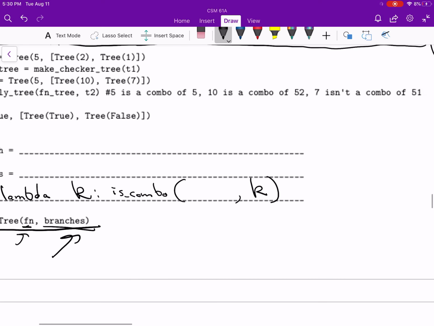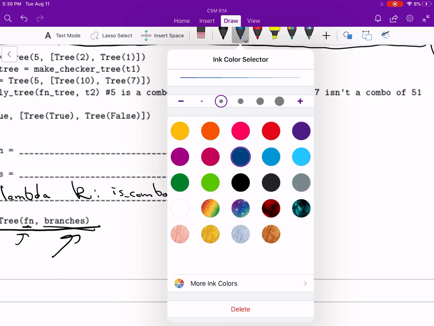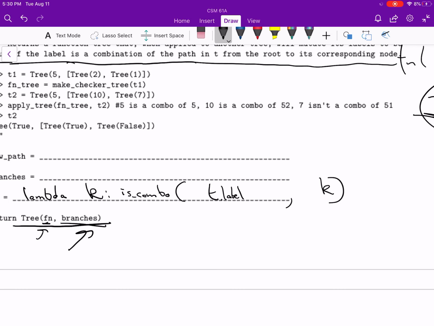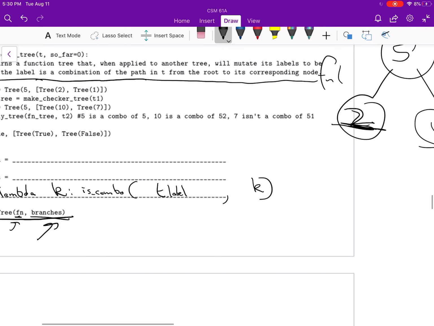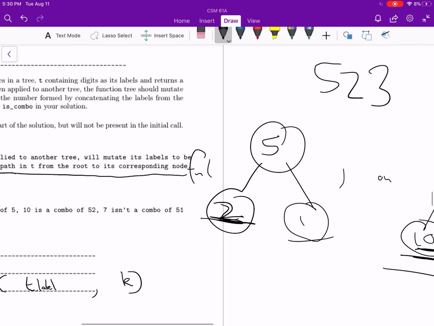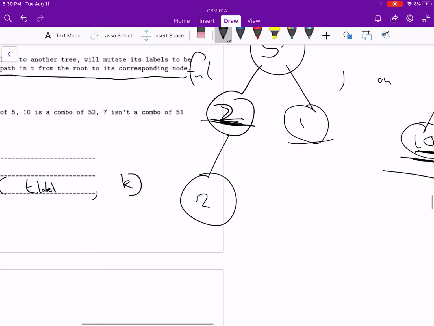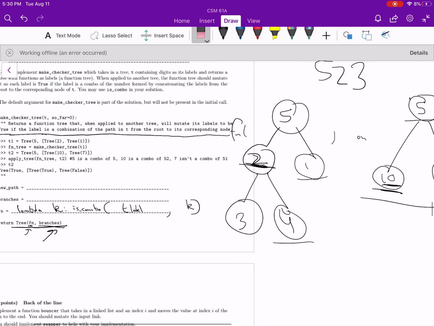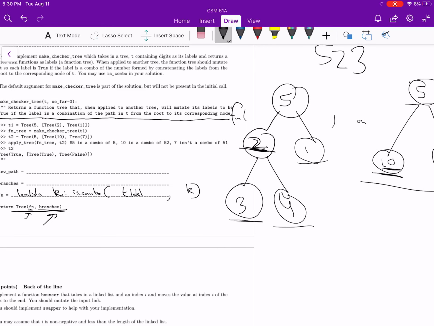So how we get that is just by using t.label. But usually it's not just going to be t.label, right? It could be 52, it could be 523, 524, and so on. And we don't actually know anything except for the root label.